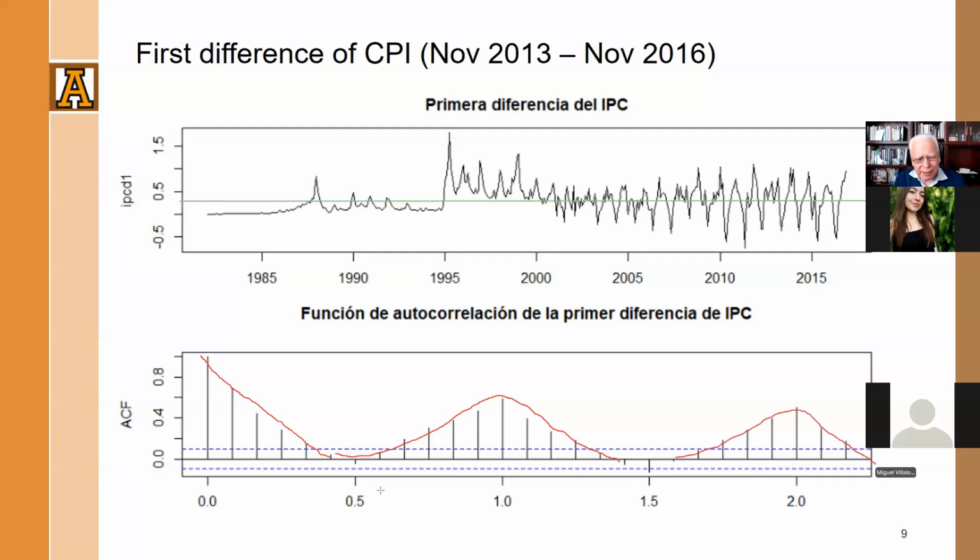This we will see later when we start talking about seasonal models, that this is a behavior that occurs with series that have some seasonal component. So the CPI, Consumer Price Index, is showing a seasonal behavior, and something is happening every 12 months. So we'll see ways to model this.